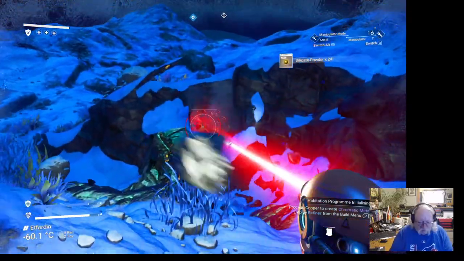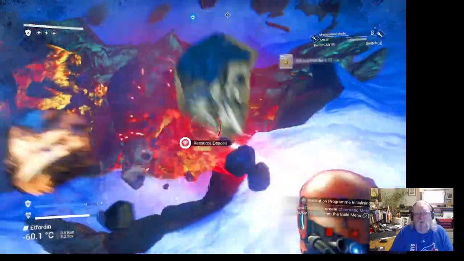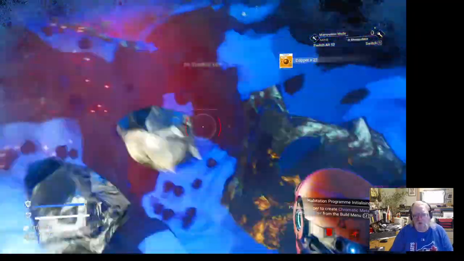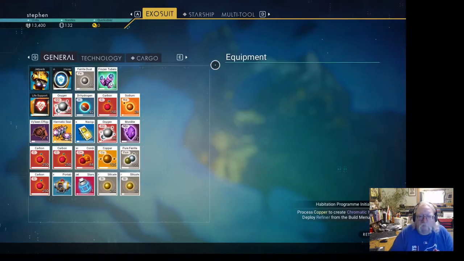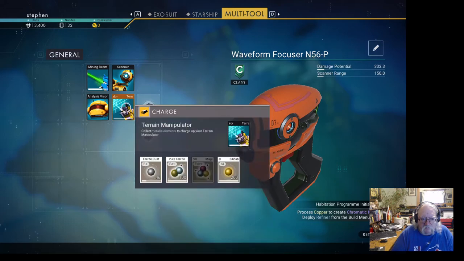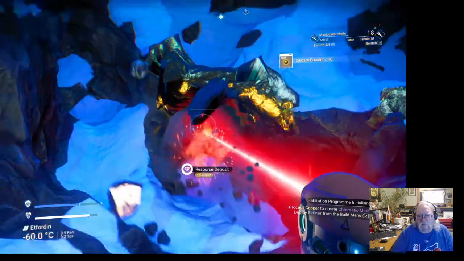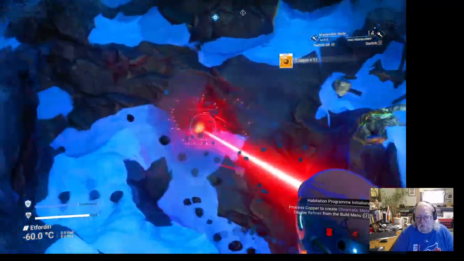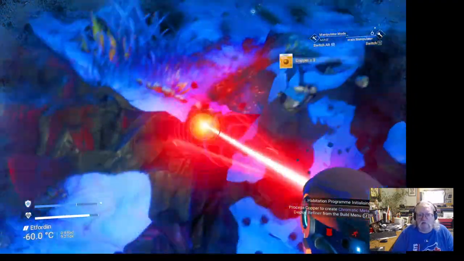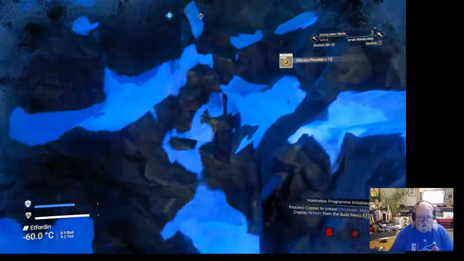So that's what the terrain manipulator buys me, it buys me the capacity to mine. And that's how I get copper. And then, like I say, I'll convert the copper into chromatic metal, and that'll fix my shields, and I'll make it a lot safer in my spaceship. But more importantly, it'll turn off all those alarms.